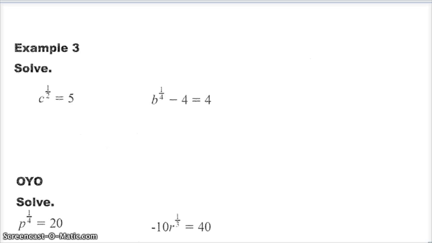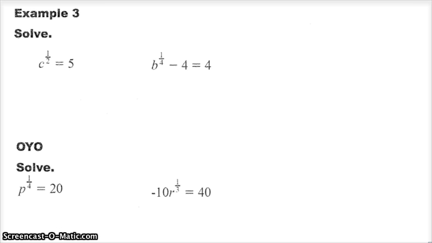We can use our knowledge of roots and also solving equations to do some more complex work with nth roots. Now, to solve c to the 1/2 equals 5, I want to step back a second and think about our power rules. Remember that a power raised to a power tells me to multiply the exponents. So, if I raised c to the 1/2 to the 2nd power, my new exponent would be 1, or just c. Since I squared one side, I have to square the other, so my final answer is c equals 25.